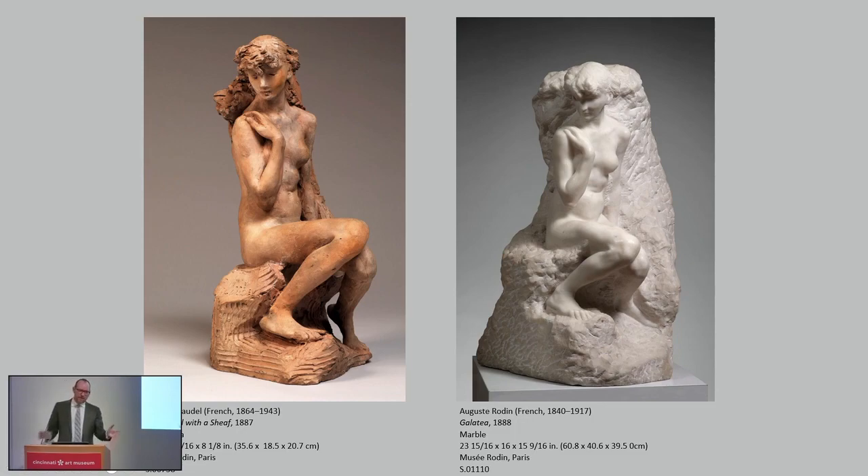It would be easy to say Rodin stole the composition, but studio practices are a lot more complex than that. I think the most interesting point is that these are two sculptors who are feeding off each other artistically, watching each other work in the studio, getting excited by what the other person is doing. And I think the immense respect between the two artists is unmistakable when you look at something like this. At the same time, Claudel made her great portrait of Rodin. She would have modeled it in clay — you have to imagine this coming together in the studio, Rodin sitting in front of Claudel as she's modeling at her modeling stand, hours they would have spent together. Can you imagine the crackling energy between these two gargantuan personalities as she's modeling his likeness?